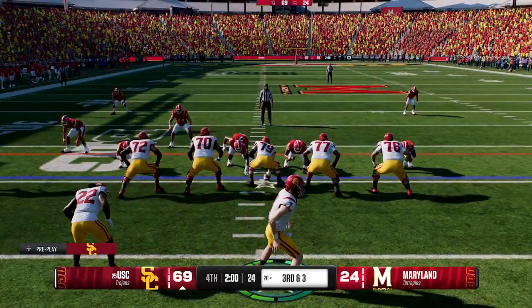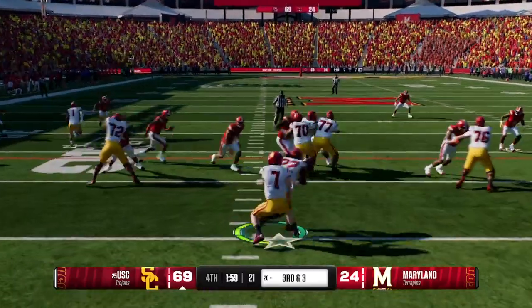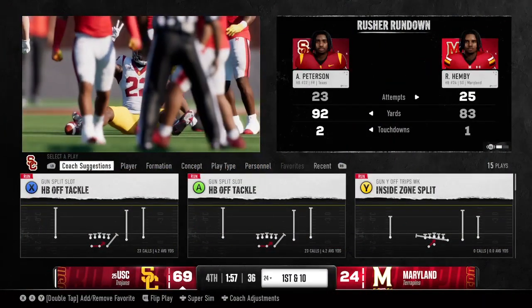Third and short from inside the 20. Here we go. Ready. They'll try to pick it up on the ground. It'll be a first down as he gets it to the 24-yard line.